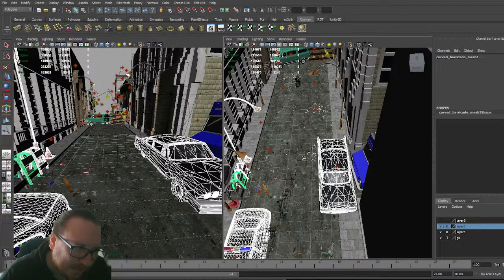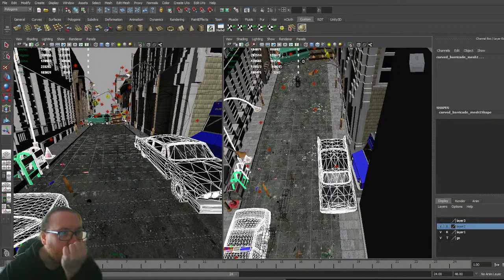I'll put them in anyway. Oh shit, that lamppost there in the distance. Then them two lampposts there. And I will look at that in a minute. Right.